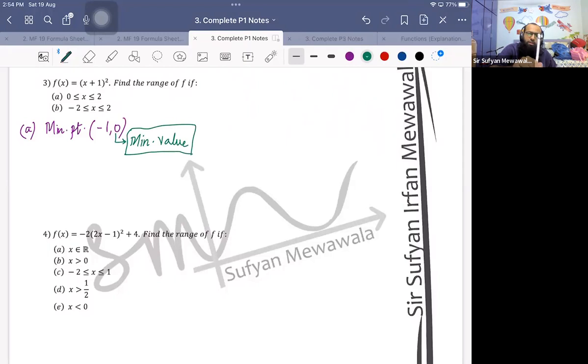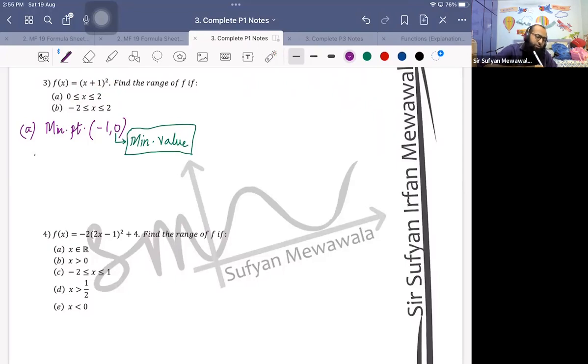First step, find the coordinates of turning point along with its nature. Then substitute endpoints in the given function, if any. So over here we can see that there is endpoint number 1 and endpoint number 2. One endpoint is called the starting point, the other the ending point. So the domain has a starting point and an ending point. So with endpoints means दोनों. Endpoints जब मैं कह रहा हूँ तो इसका मतलब दोनों, सबसे छोटा, सबसे बड़ा. This means we are going to substitute 0 as well as 2.